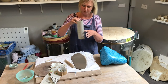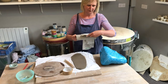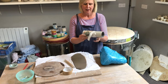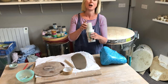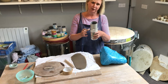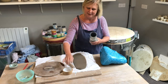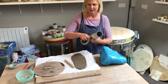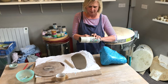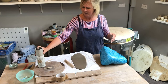Get your tube ready. Take a piece of newspaper, fold it roughly in half, and put the newspaper around the tube. The trick is not to have it too tight, because we're going to build the pot around the tube and then when it's dry enough we'll take the tube out — it's basically acting like scaffolding. Make sure your newspaper can slide; you're not trying to wrap it as tightly as possible. Then use just a little bit of tape to secure your tube. You can see it's quite loose.